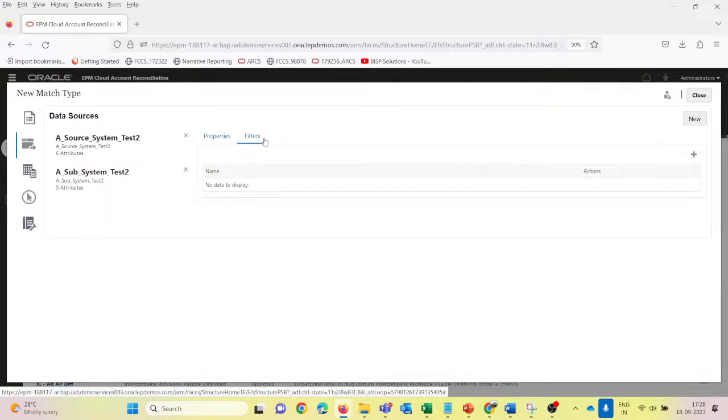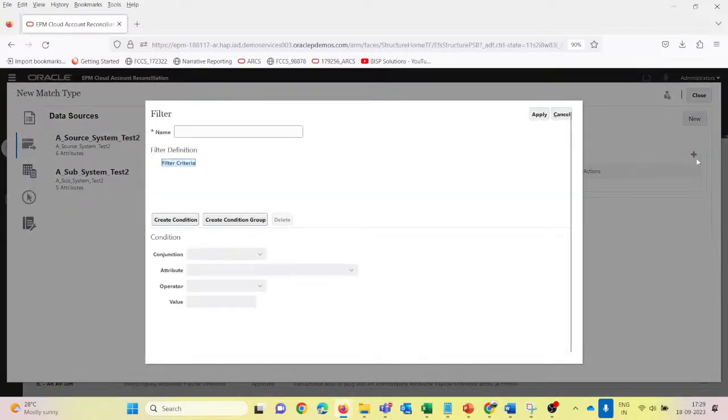So when the reconciliation process is kicked off, the application will first filter those transactions which we have defined here in this data source, and the balancing data source. And the transactions which don't fit our filter condition will be taken care of by the match process, which we will define here in the transaction types. So under filters, we will just create a new filter in it.